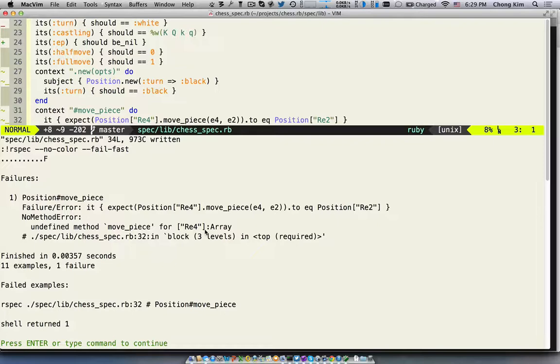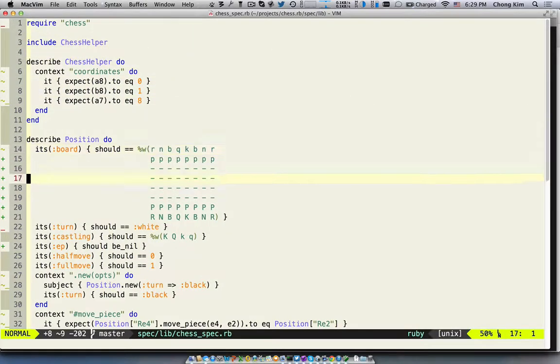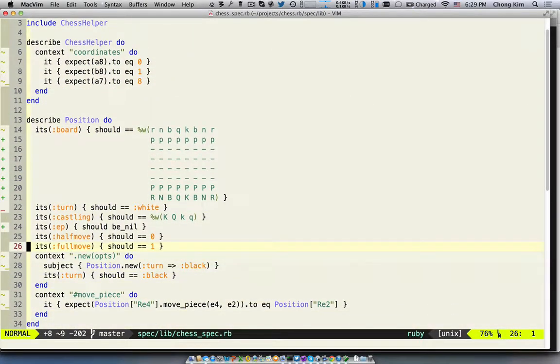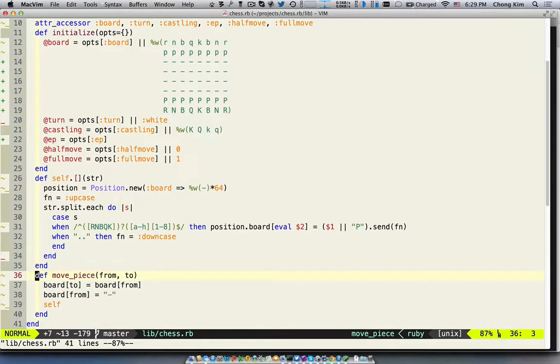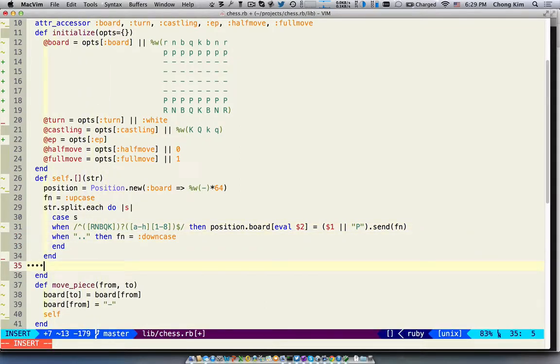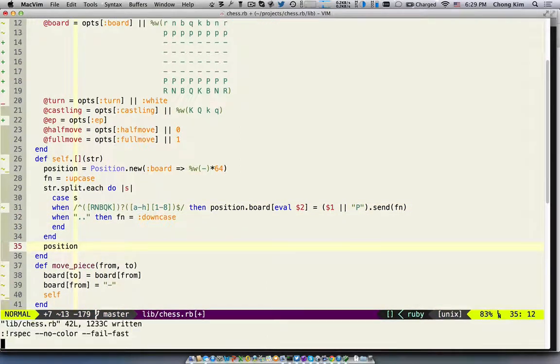Okay, it's for an array. The reason why is because of the bracket. Let's go back to the bracket. For this bracket, it creates a position, it sets up the position, but we were supposed to return the position. So that's what the problem was.